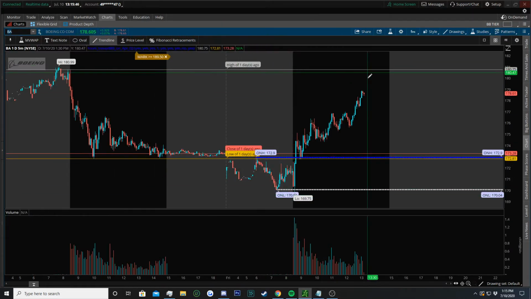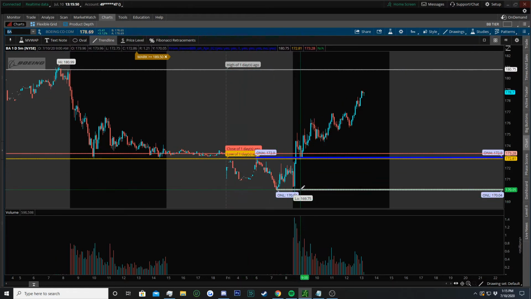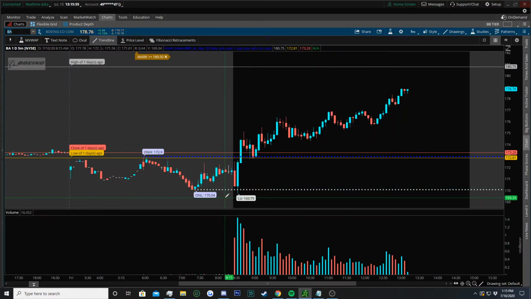Alright, so this is all the information you get just from that. So this was a support. This was the low of pre-market. It caught support on the pre-market. So what you'd look for here, since you're not playing this, you still want to see rising volume from this candle to this candle, which you didn't. But to be fair, since these first two don't matter, that's 100% okay, as long as this was higher than this and this candle didn't pass the height of this one, because you want this one to remain in control. So that's this candle, by the way, just in case I didn't line that up right.